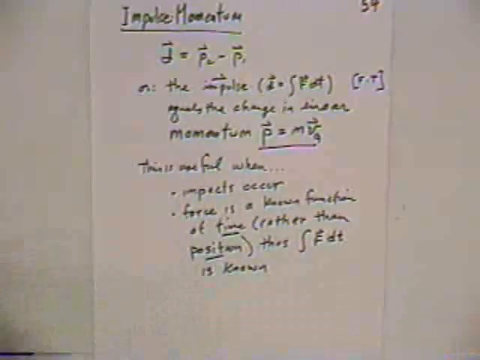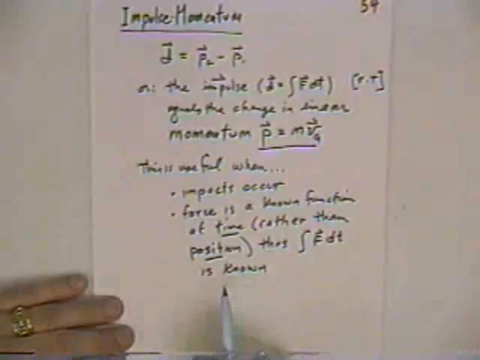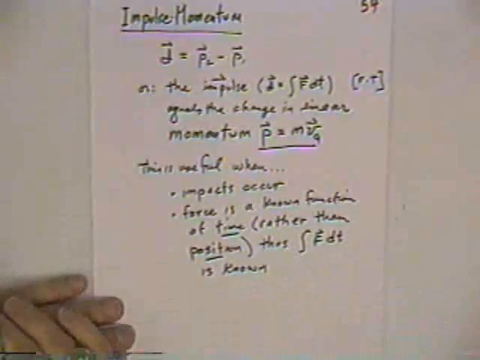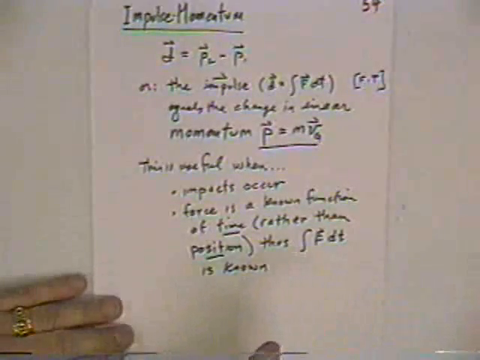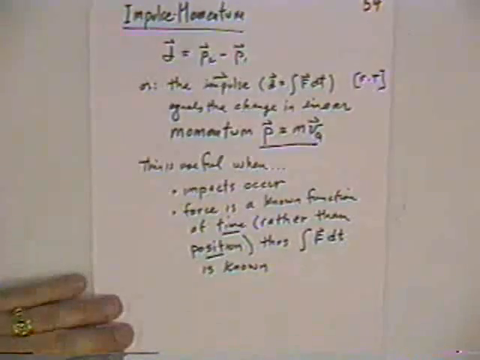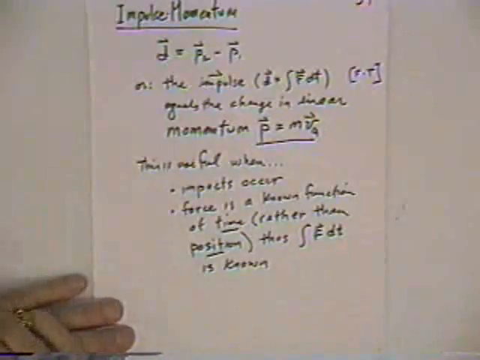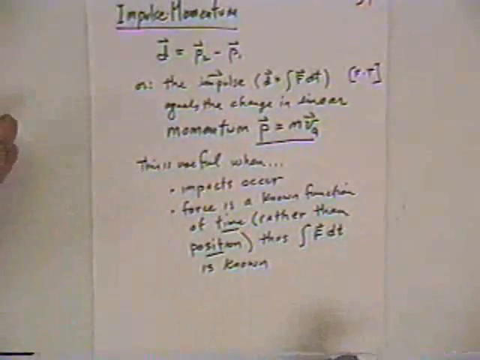It's also useful when the force is a known function of time rather than position. You notice in the previous problem where we had the force, there was a constant. If we were told that the rocket motor fires while the sled is traveling 100 meters down the track, then we're able to compute from that the thrust in that rocket engine and the 100 meters of travel, we're able to compute work.